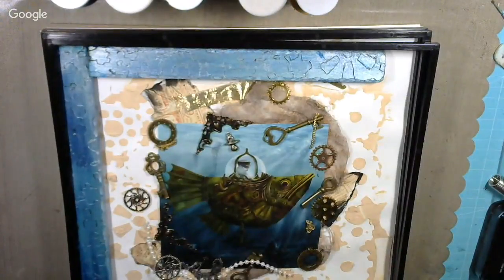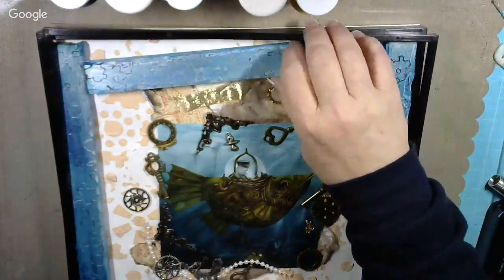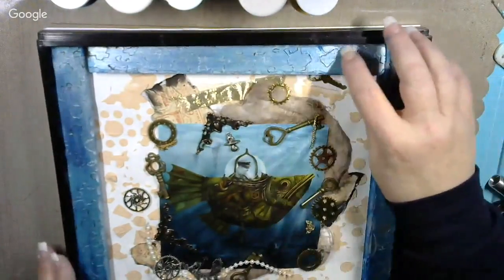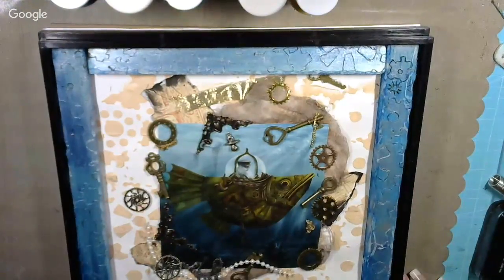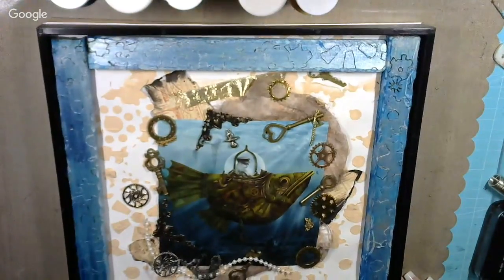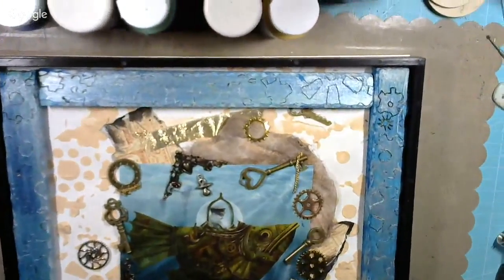Now I'm going to glue these down. I'm just retrofitting them right at the present time just to give you an idea how this is going to go together. See, we got a top and a bottom and 2 sides. Just like that. Now, doesn't that make that picture pop? Makes it stand out.